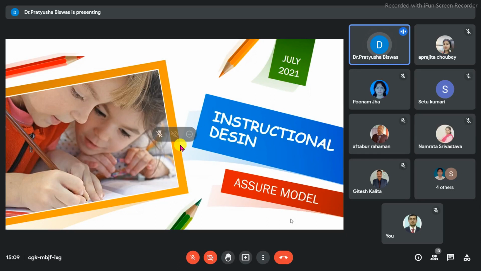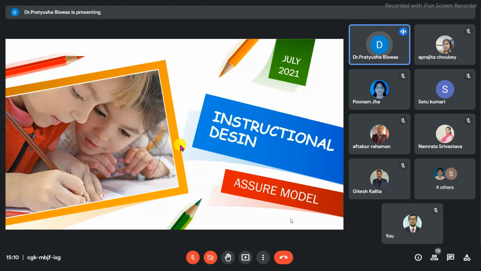Instructional designs and how instructional designs can help make lesson plans more effective, and most importantly, how to use digital resources and make the students aware that computer technology or educational technology has now become an integral part of day-to-day learning in the schools. So the ASSURE model is one such model which helps in devising effective lesson plans and learning strategies among the students. It is highly effective for all genres of the age group.